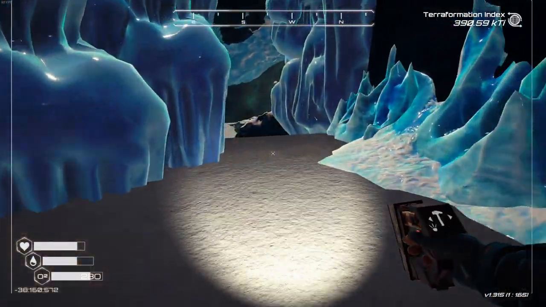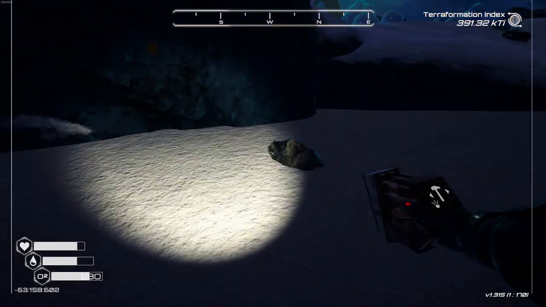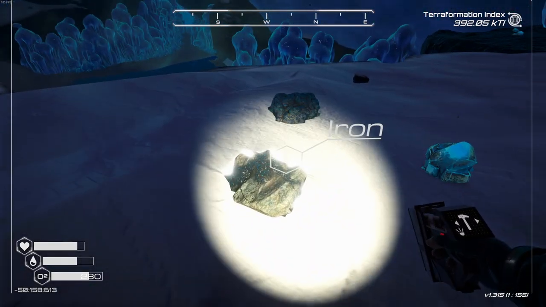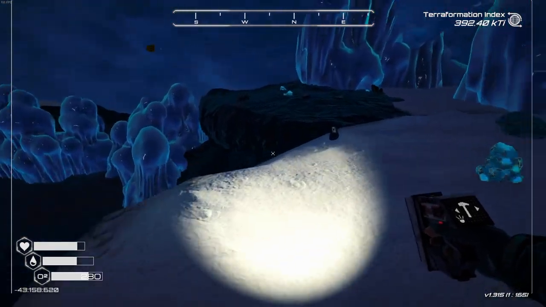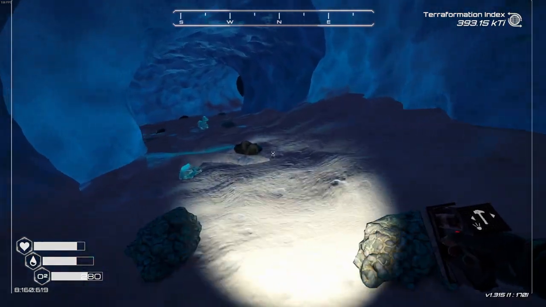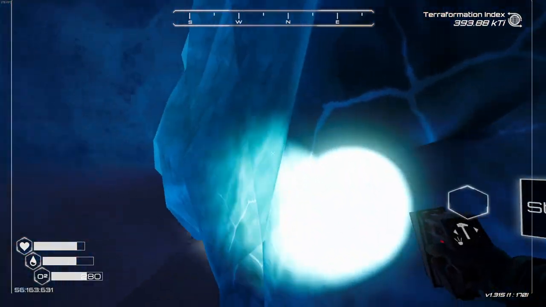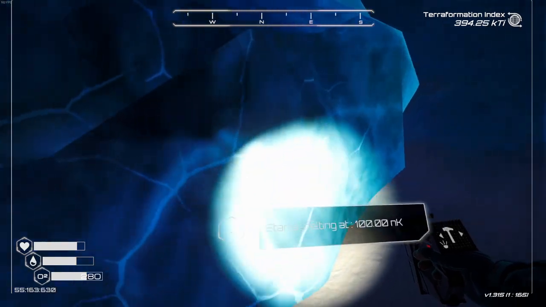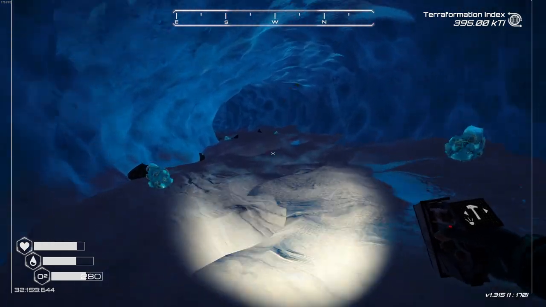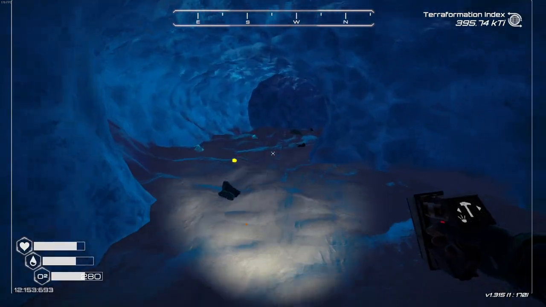Alright, folks. So here we are back in this cave network that we did sort of explore, but not properly, because we just didn't have the resources to do it properly. That should be enough of everything we need. Let's go out this way and see where it goes. Dead end. Starts melting at 100. Okay, so it is melting, just not brilliantly fast. Alright, let's go this way.